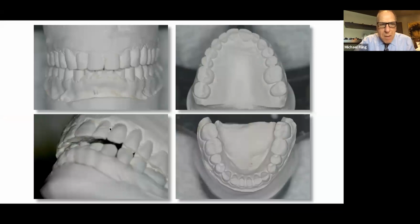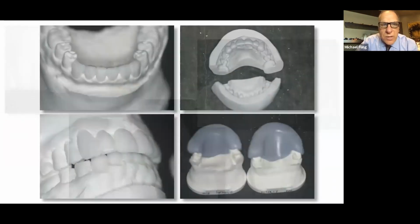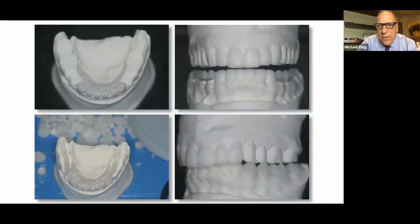Here's our diagnostic models after the ortho. From that, we're going to do our diagnostic wax up. Here's our diagnostic wax up. We do the upper anterior first. We do the lower anterior next. We then do the lower posterior and then the upper posterior.